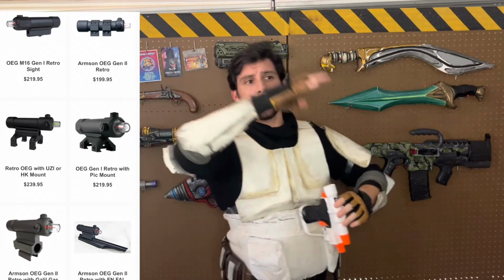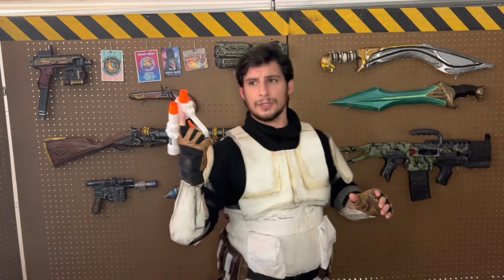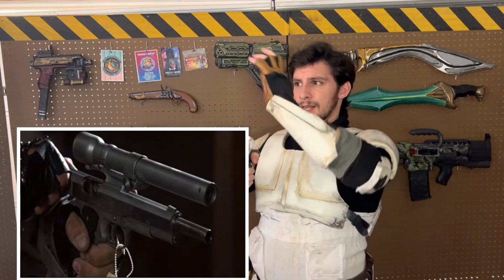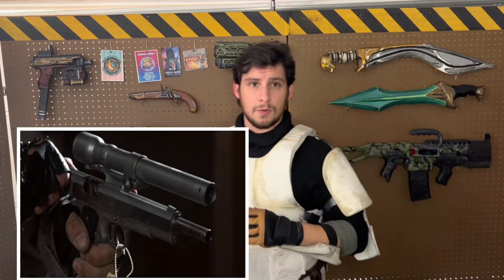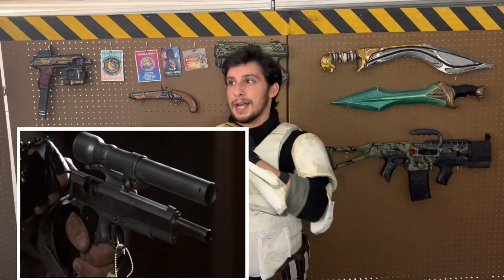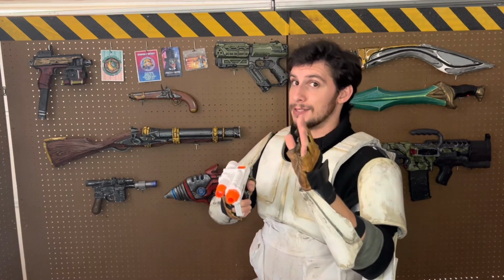And since I'm already ranting, we're gonna go ahead and double down on it. Did you know? In the first Terminator movie, when Arnold comes out and he's got that long Colt 45 long slide with the big, looks like a scope on top of it. It's not a scope, it's a laser sight. It's literally the size of a flashlight that's mounted on the gun. That's why it looks like a scope. It's not, it's a laser sight.